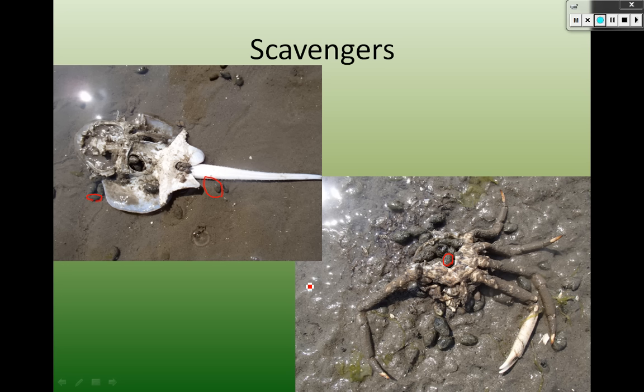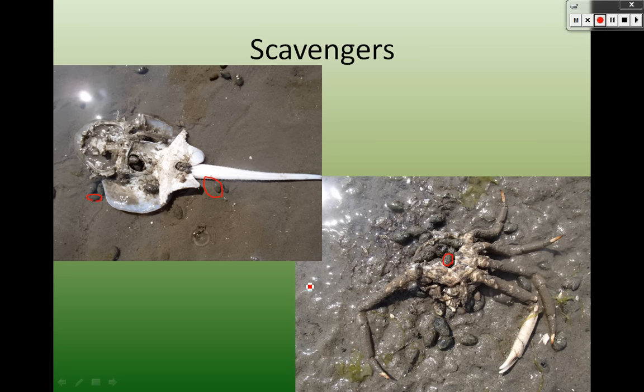So these snails are scavengers, and one of the ways you can look at the health of something like Long Island Sound is by how many scavengers you have around, because obviously the more dead things lying around, the more scavengers it can support. So it was a little questionable as to the health of the sound when we were there, because there were so many scavengers, so many snails. And you can just feel them underfoot, and it's kind of gross. But I said, these are great pictures of scavengers. I have to show them to my students.